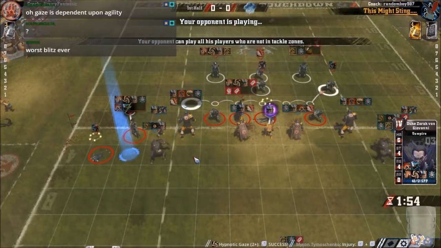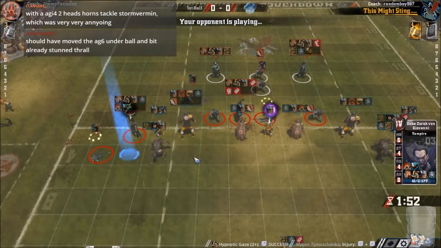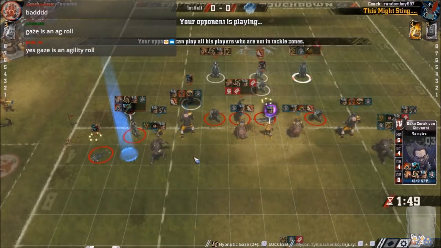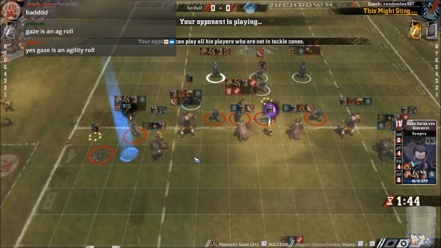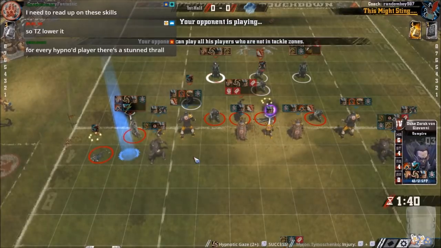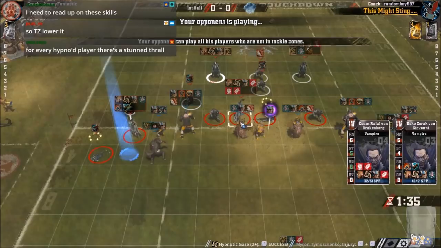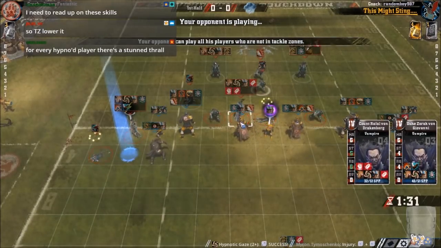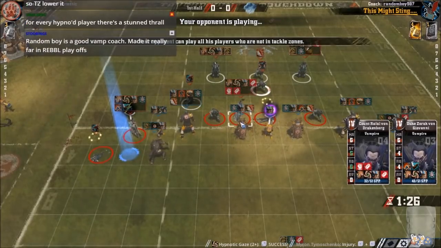Yes, gaze is dependent upon agility. Yes, it is a straight agility roll, -1 per other tackle zone on the guy that you're gazing. So obviously, if you're just gazing a guy, you've got to be in his tackle zones, so that isn't a -1. Because he was in not only the victim's tackle zone, but another one, it was -1. And obviously that's still a 2 plus because he's edge 6. So yeah, edge 6, pretty good for a vampire, I think.